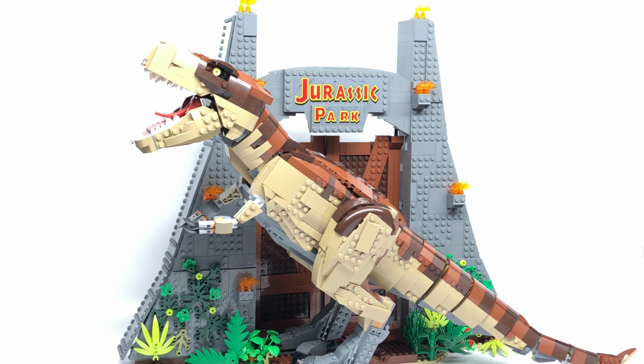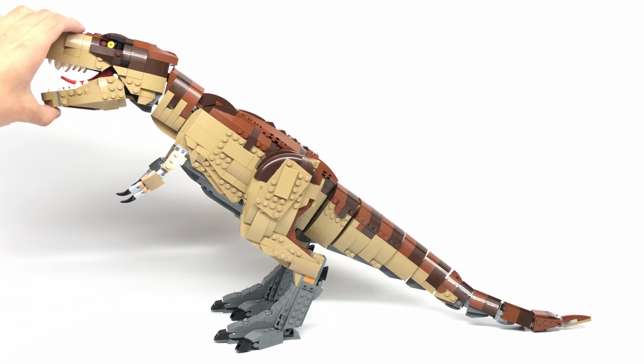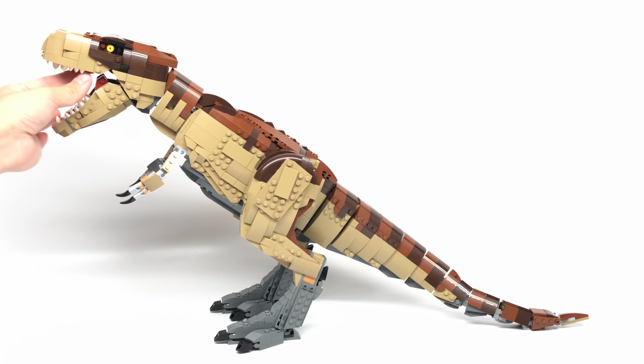There's 2 massive builds. Just almost don't fit in my studio, so bear with me. And first, we gotta take a look at the T-Rex. Come on. This Tyrannosaurus Rex is massive, measuring over 27 inches or 69 centimeters long. But I also appreciate how articulated this dinosaur is, with a mouth that can close, a tongue that can be pulled out, and you could push it back in if you don't want to display the tongue.